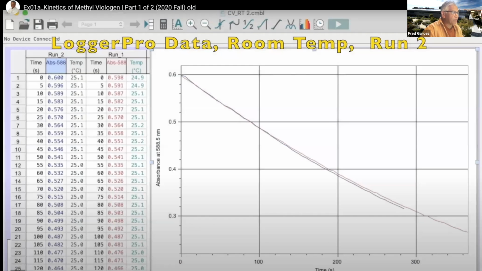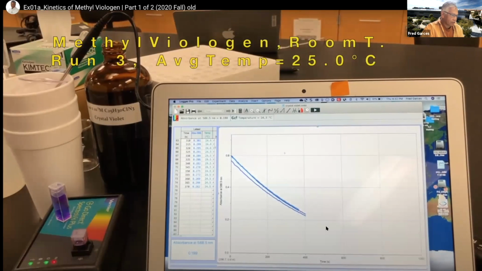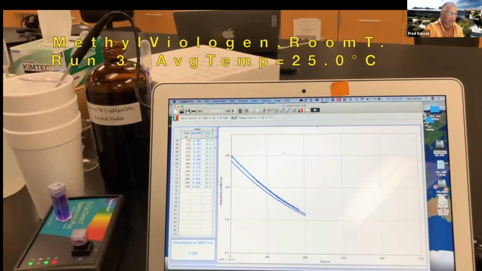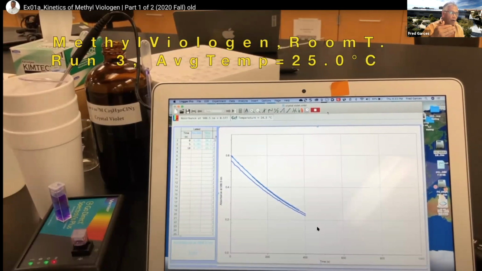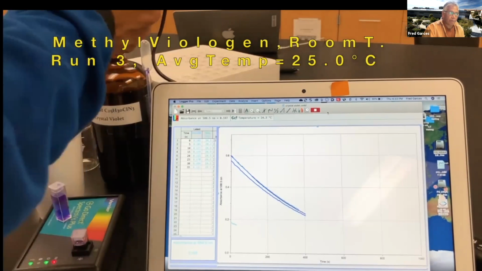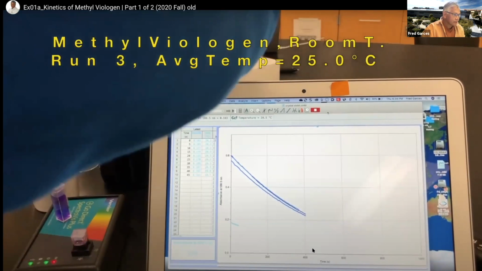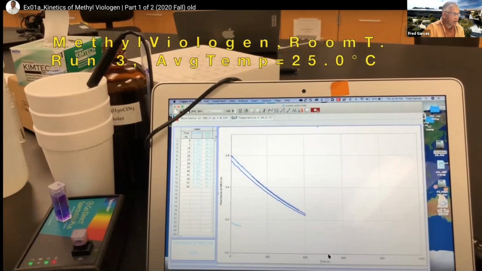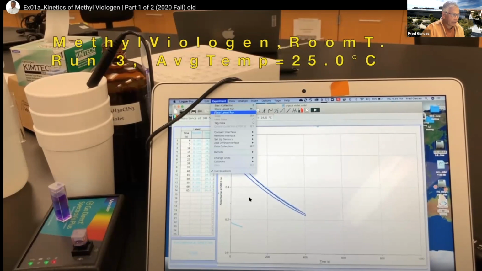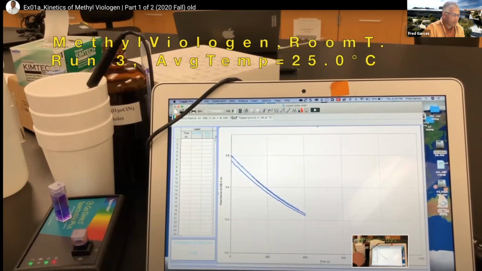And again, you can always scrub through. This right here is actually what Logger Pro does. You see how this is in a computer? It actually records the entire event and then saves it in the file. So you can actually rerun the experiment with the Logger Pro data set. So this is at 25 degrees, this is trial 3, okay? And again, let's start and let's scrub forward.